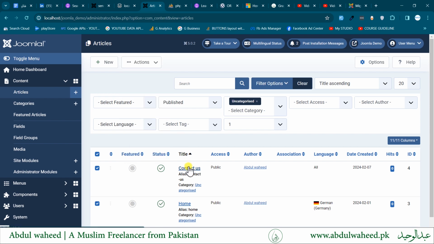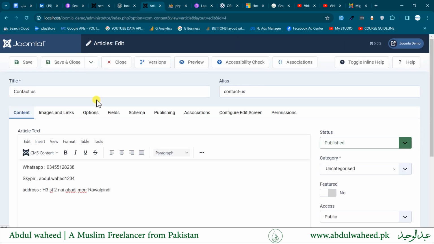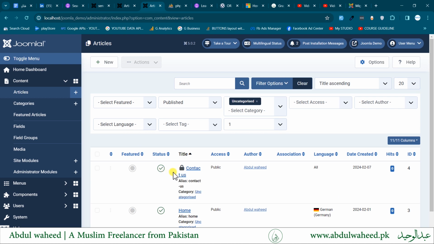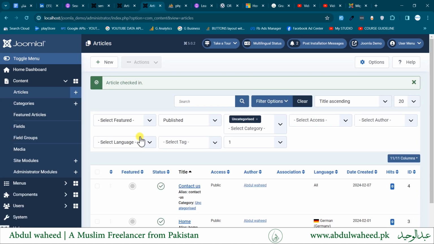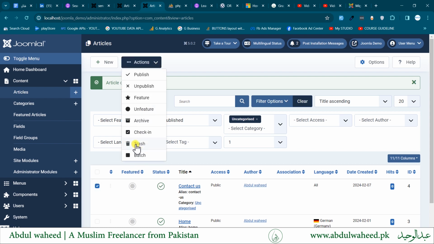If an article is being edited by one user and another admin comes, they will see an icon beside the article title. It tells that this article is being edited by another admin level user. So they can select check in from the action, and this will be checked in, and it can be edited directly now. In the action, we have trash, and lastly, we have batch.